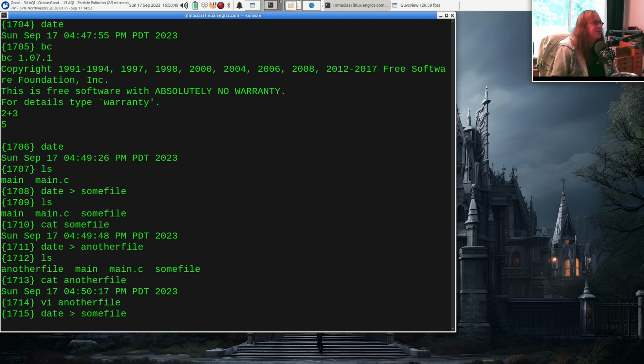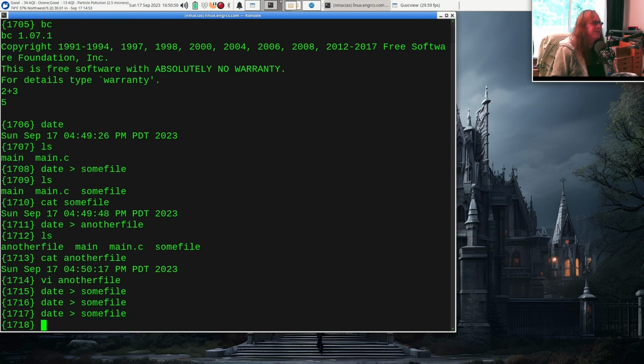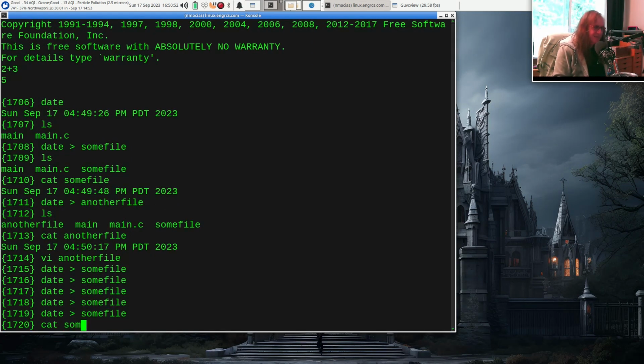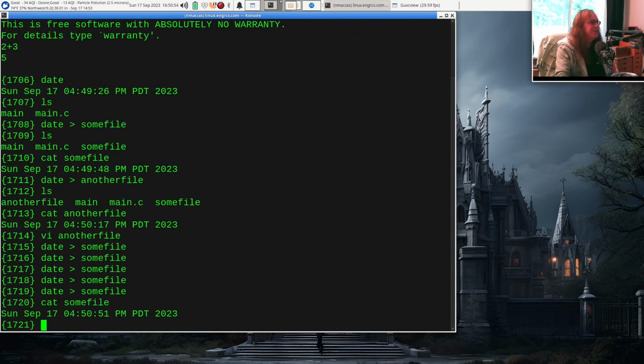If I do date greater than some file a few times and then look at some file, it only has the result of the last command. If this file already exists, it's zeroed out before the output of date is sent to it.